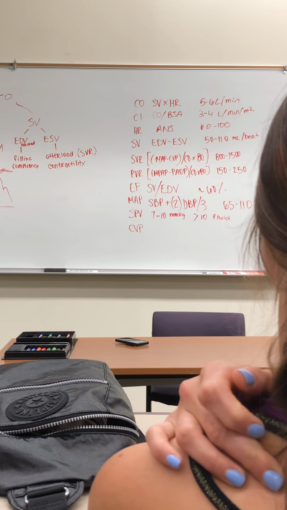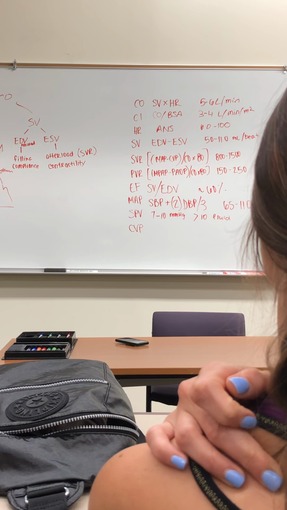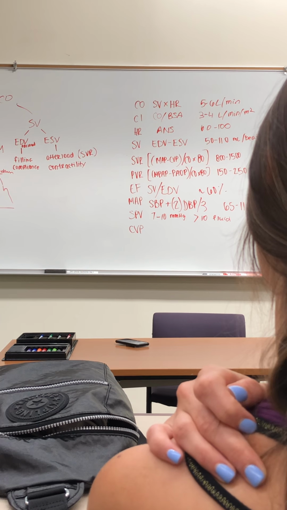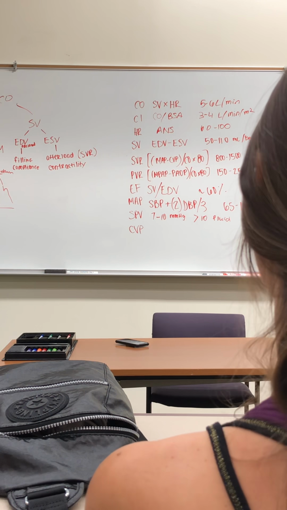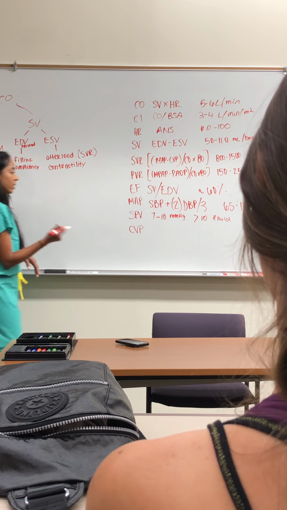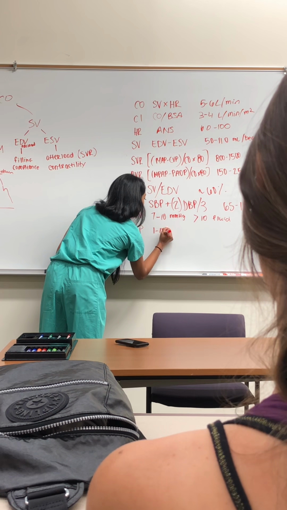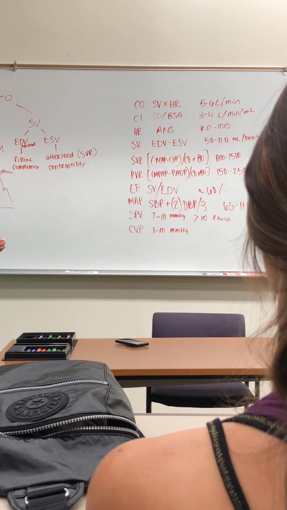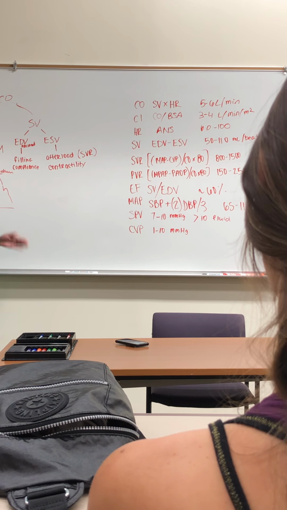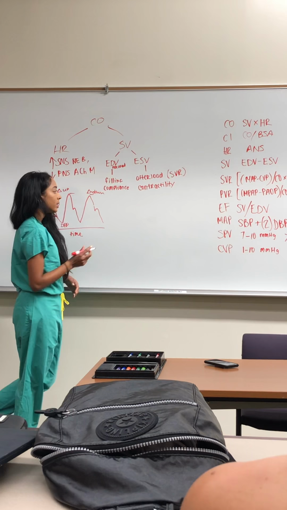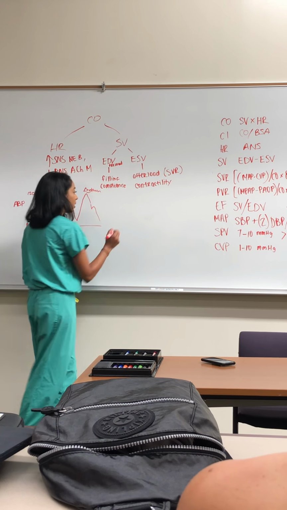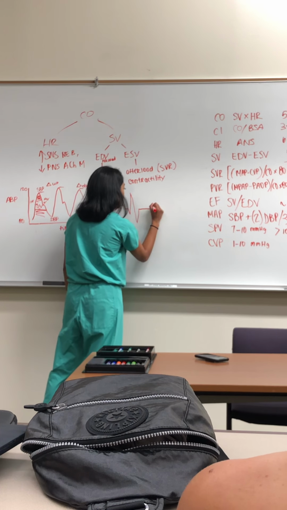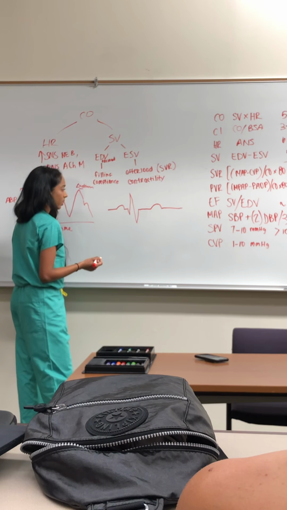So now let's talk about CVP. CVP also is a good monitor for volume status and cardiac function. It's a function of intravascular volume, venous tone, and right ventricular compliance. Normal CVP is 1 to 10 millimeters of mercury. And we can use the CVP waveform, like Carlos mentioned, to assess what's happening in the right atrium. So if we align it with an EKG waveform, we can see what's happening in the heart.